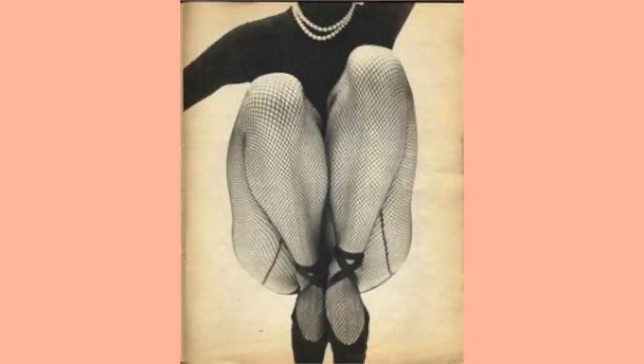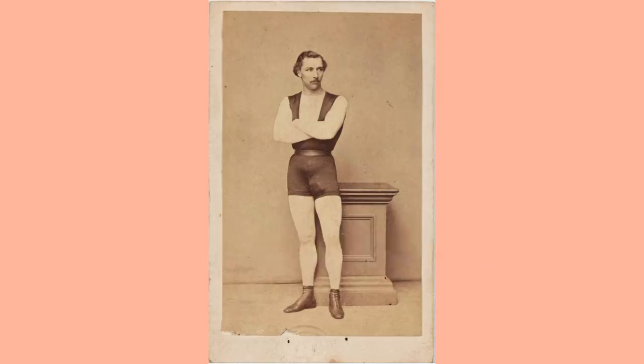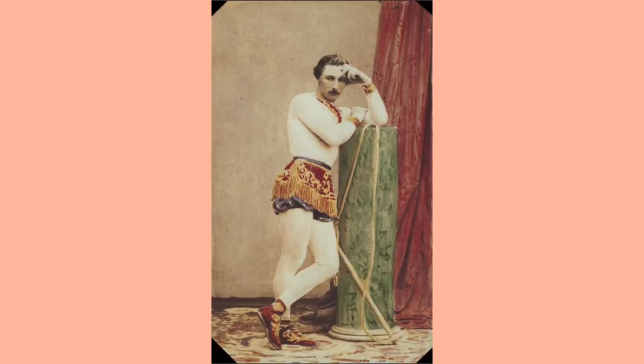Roxy and Velma wear fishnets, which became a trend in the 1920s among showgirls. From a distance they looked like black tights, but onstage with lights shining, you could see the little dots of flesh through the tights, which was pretty scandalous. They were also popular for dancing because in the 1920s, stockings were made of silk and rayon, which were physically restrictive and got sweaty quickly — the pattern holes in fishnet stockings made them more breathable. The leotard was actually invented for trapeze artist Jules Léotard in the 1850s, though he himself called the garment a 'maillot.' It was created to show off his physique in performance.